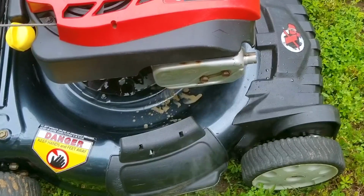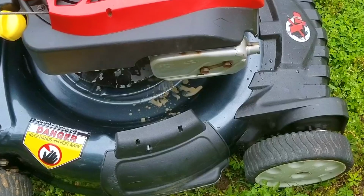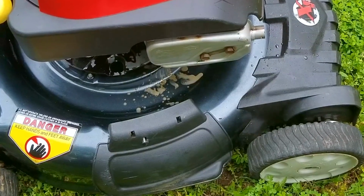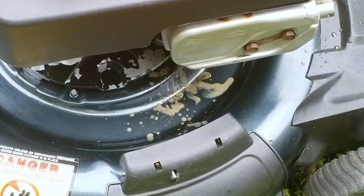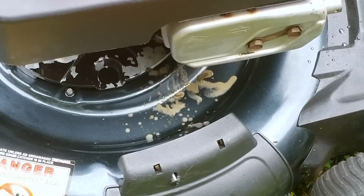Now, I'm not talking about the smoke coming from the muffler. I'm just guessing there's some water and oil in it, but it's what's under the muffler that's truly disturbing. So what you're seeing is oil that's been contaminated with water, and when an engine like this one is running, it just churns the water and oil to make it look like a chocolate milkshake.